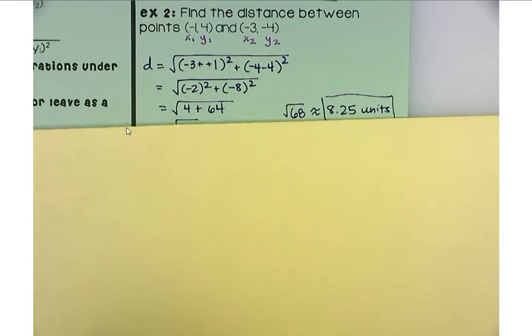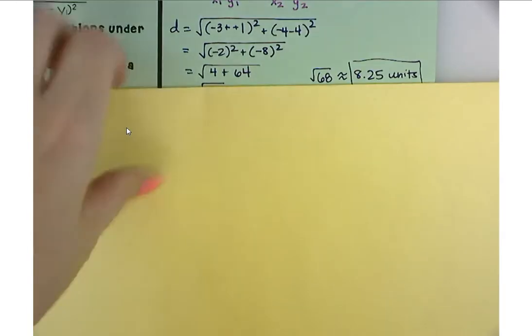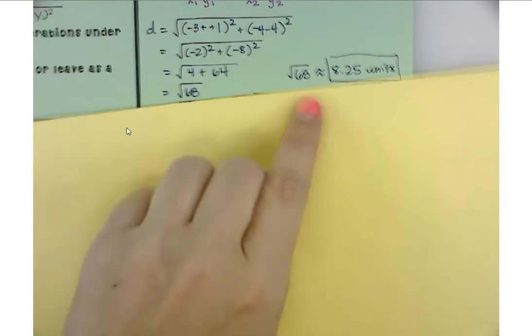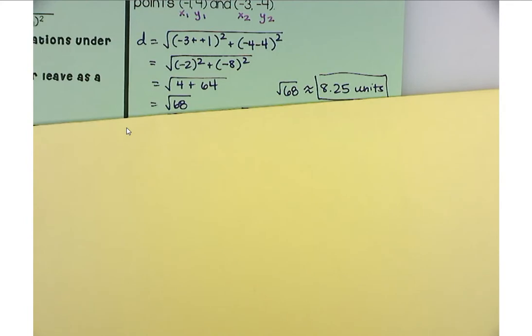Okay? So once you get to this step, the step where you're adding the two numbers, if there's a negative there, that's a sign that you may have just plugged it in and then your calculator didn't understand what you were trying to do. Okay? So +4, +64, which is 68. So a lot of you probably just went ahead and took the square root of 68 and said that was 8.25 units, right? Okay, and you did have to round that because you had 8.24, but the number after the 4 was a 6, so then you round up.